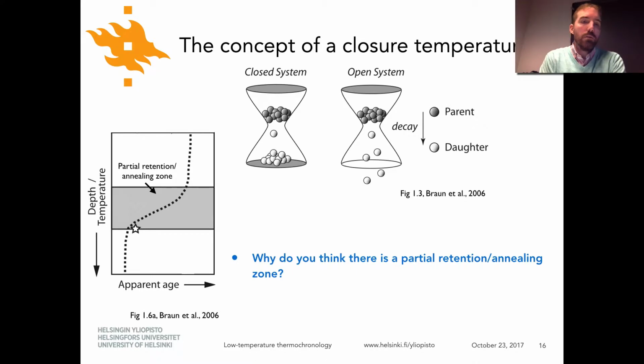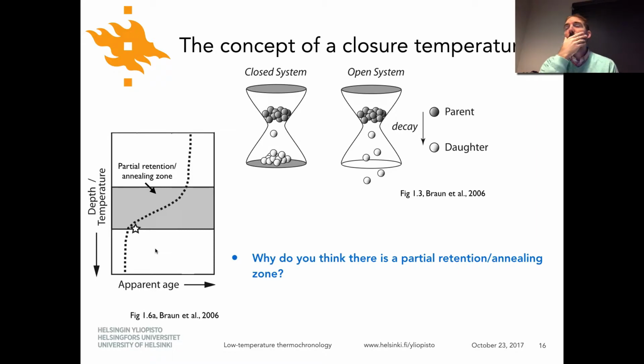If it's very high temperature, it can quickly move from within the crystal out, and at low temperatures, essentially, it's trapped within the crystal. So this partial retention zone, partial annealing zone, is because of that diffusion behavior: as the temperatures get warmer and warmer, the rate of diffusion goes up gradually. It doesn't suddenly go up so that everything's diffused out and nothing is trapped within the crystal, but it gradually gets more and more rapid as temperature increases. And so as a result, if a daughter isotope is produced near the edge of the crystal within this zone, it might be able to make it to the outside of the crystal as the rock is cooling. But if it's produced in the center of the crystal, it may not be able to diffuse far enough in the time before it's more or less permanently trapped. Normally, when we think about this, we think about rocks that are continuously cooling, so that diffusion gets slower and slower as the rock cools.